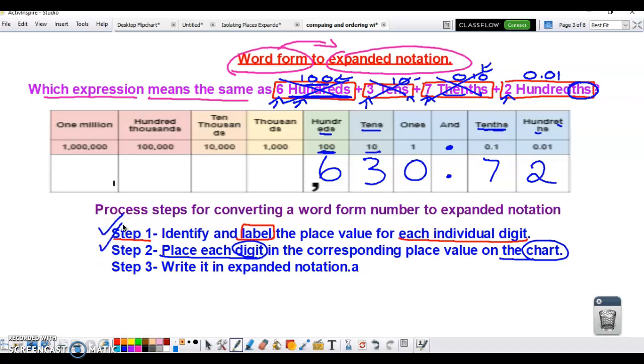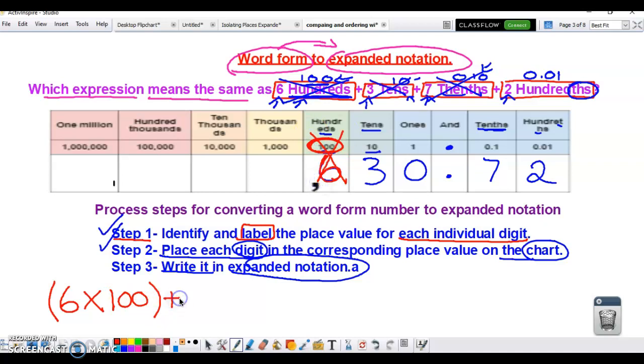So that's step 2. And then the last step is we want to write it in expanded notation. Expanded notation, again, we've been working on it all week. To do expanded notation, you always want to start with the largest or the greatest digit in your number. In this case, it's a 6. So open bracket, start with the 6, times, and again, it's in the 100 spot. So times 100, close bracket. You're done with the first one. Let's move on to the next digit.